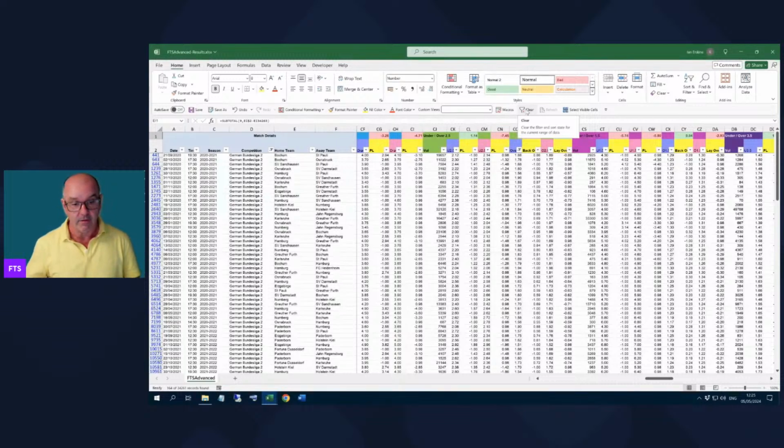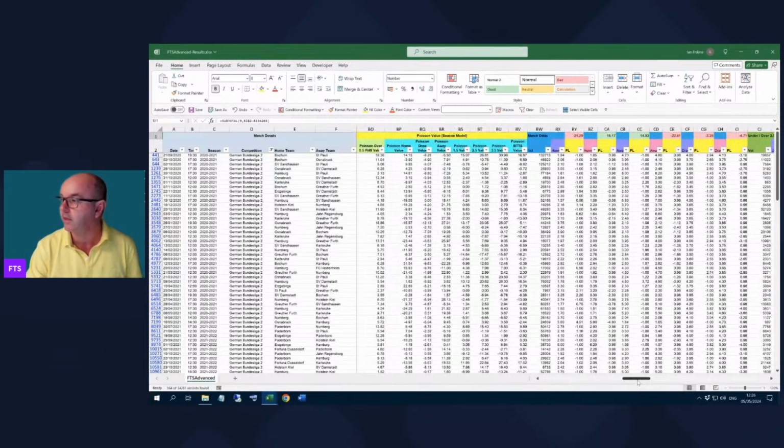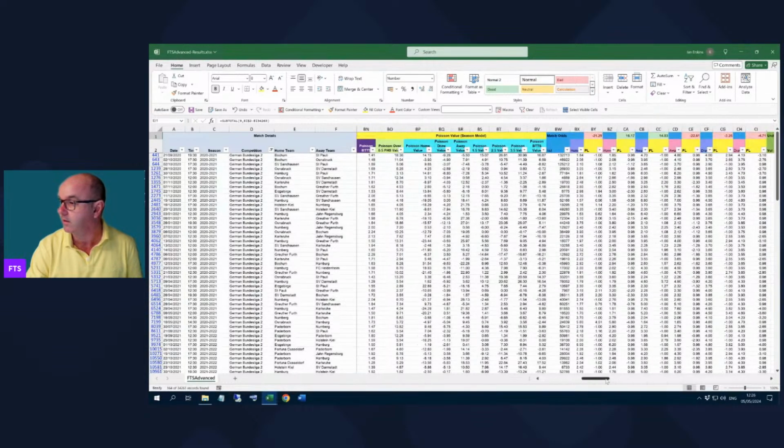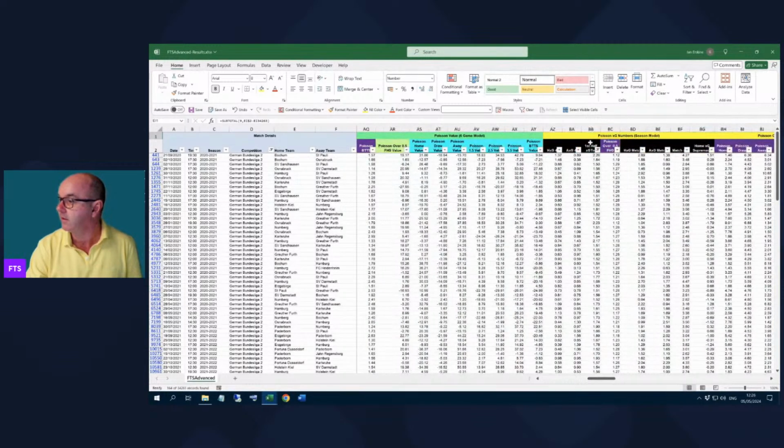So if you want to have a bit more of a play around there, those of you who've got FTS Advanced, use that BB column. Or what is it, BB in the database? I think it's BB in the day sheet. In the database, it is BB. No, BF, that column. Oh, no, wrong one, sorry. We'll get there. Another seamless production. That season, it is BB. Yes, sorry, I was right. BB in the database column, BB. That is a very good indicator. That there, and obviously the match XG as well.